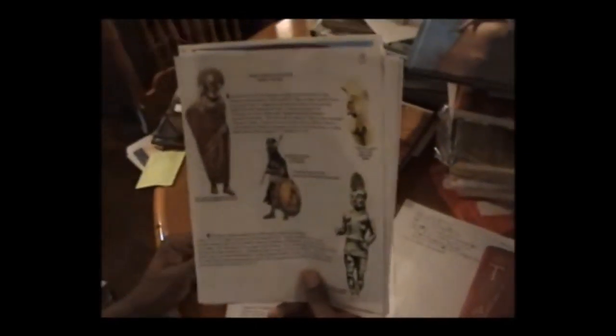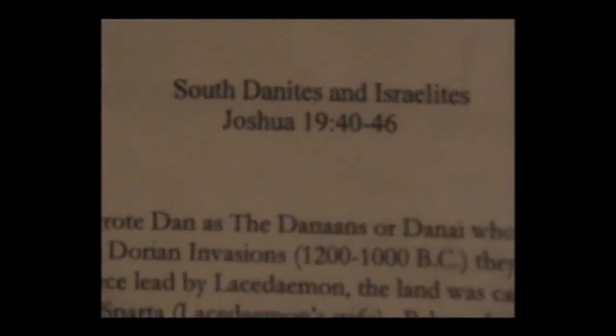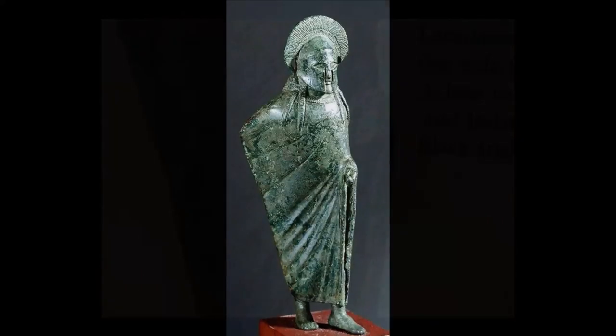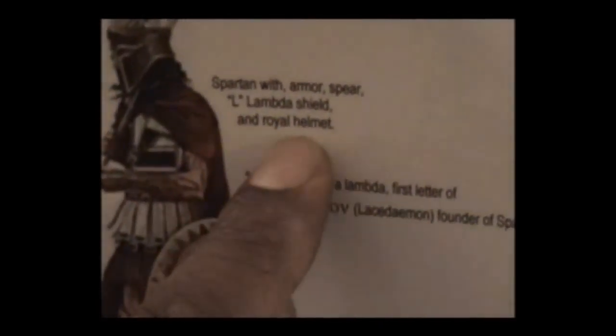Now check this out. This is a library excerpt a brother sent to me. Bronze Spartan statue wearing a cloak and king's helmet atop braided hair, just like we saw in the picture. Okay, you see the plume is going from ear to ear. This would be a Spartan king. This is really how King Leonidas should have looked. Okay, check it out. Spartan. What's this L represent? Lambda, the Greek L for Lacedaemon. Okay, it's telling you. Spartan with armor, spear, the Lambda shield, and royal helmet.